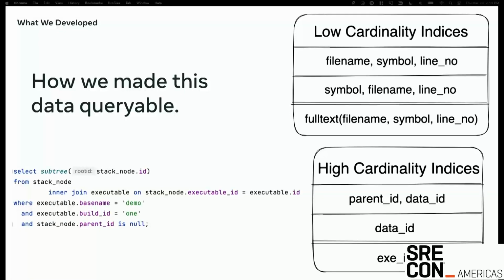Our data model enabled many cheap indices on stack node data, which is what everyone wants to query all the time and in many different ways because it maps so clearly to their code. Our data model also made indexing stack nodes practical. These indices are primarily used in queries related to the traversal of call graphs, such as queries asking about patterns of call graph. Our indices enabled us to create a performant subtree function, which is used here. This function enables in-database reconstruction of call graph data such that only minimal application-side processing, such as removal of nulls from empty lists, is necessary to convert our storage format into an easily renderable format.